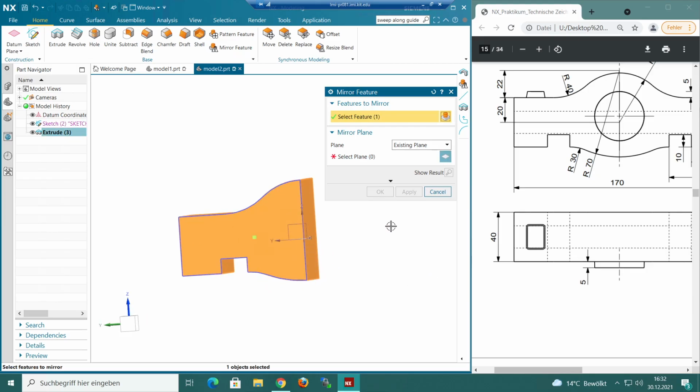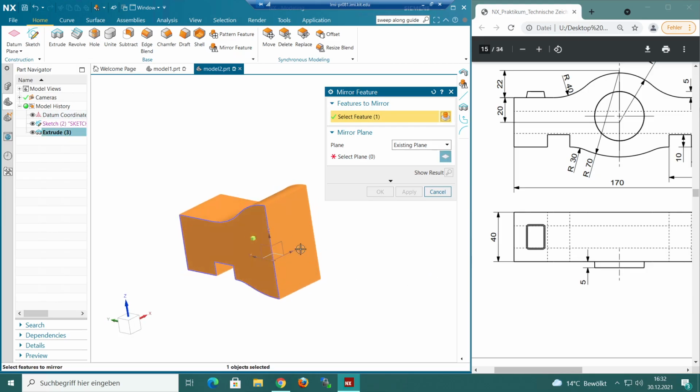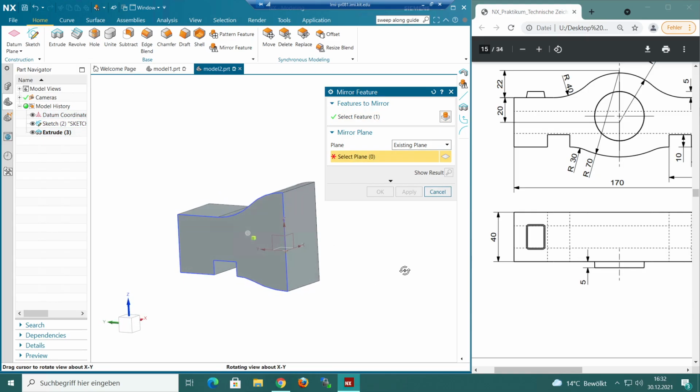And because we have drawn it exactly in the coordinate system again, we can just use the x and z axis as a mirror plane. But I want to show you something else in case you don't do it like that, which I still always suggest that you do it, or recommend that you use the given coordinate system.